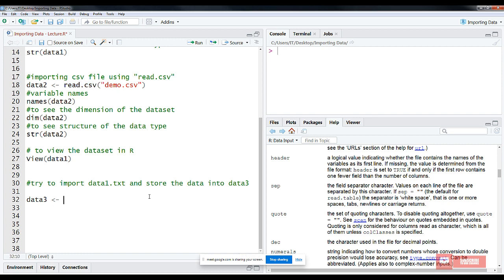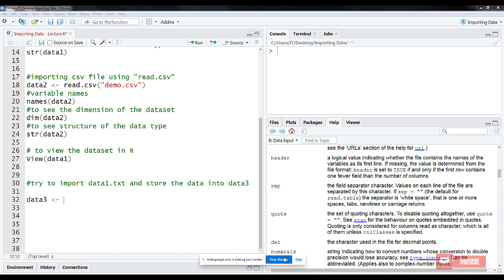So can you find how to use this? How do we use it? Can you think for a moment? How to do it? Can you do it?